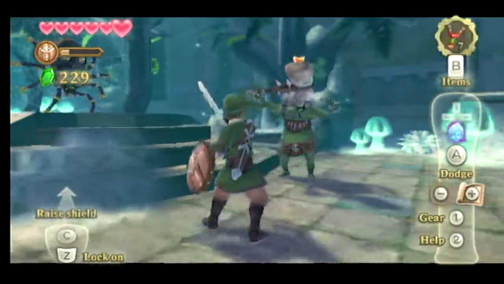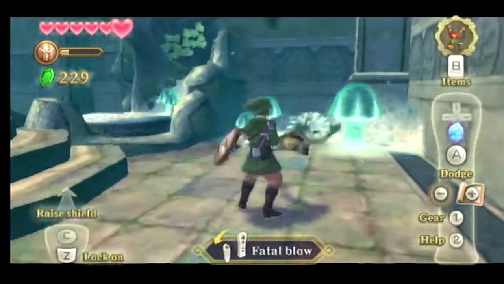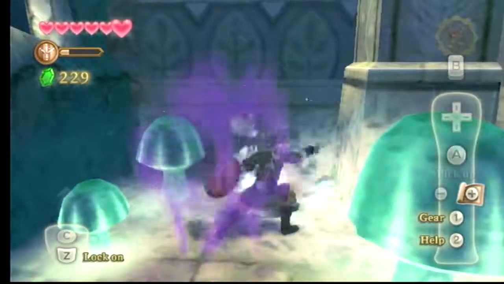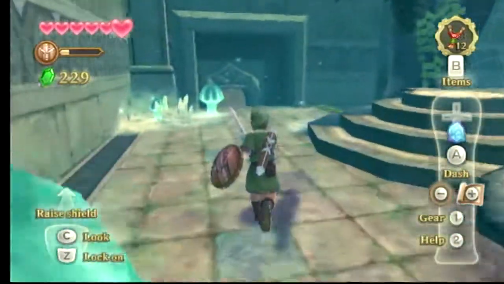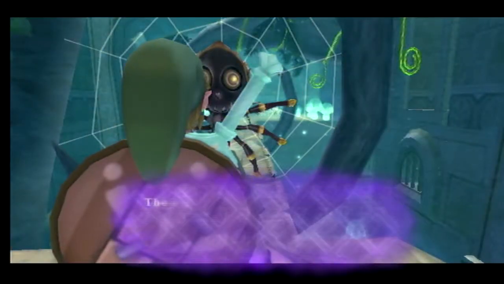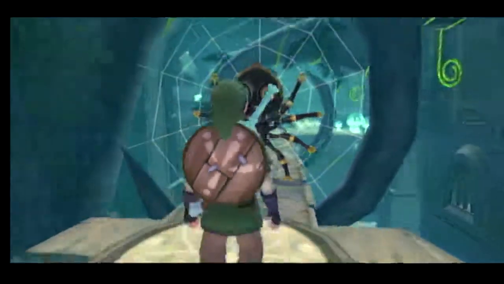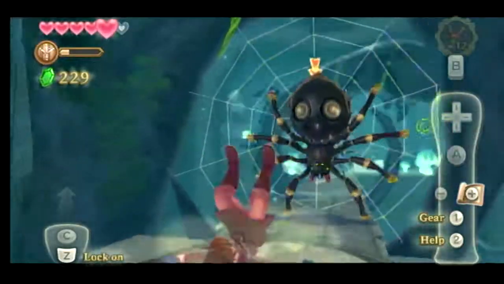Okay. There's a big spider over there. Sucker? Fatal blow! I really don't want to hit you, but I feel like I need to. Integrity of your shield has been weakened. Be wary of... Oh, great. I forgot we were going to... I don't like the spiders!